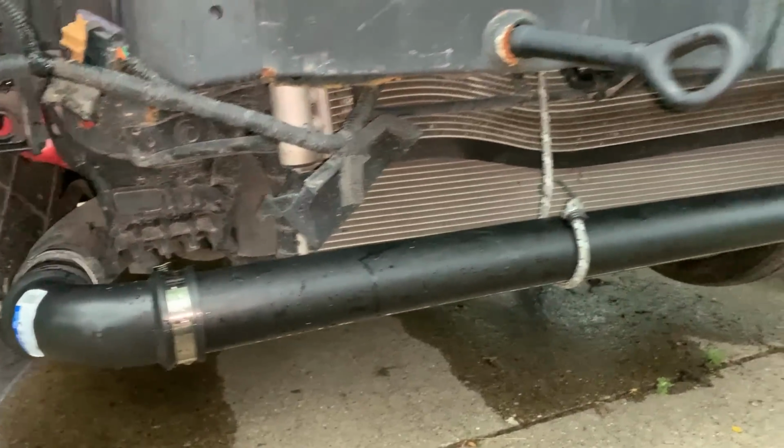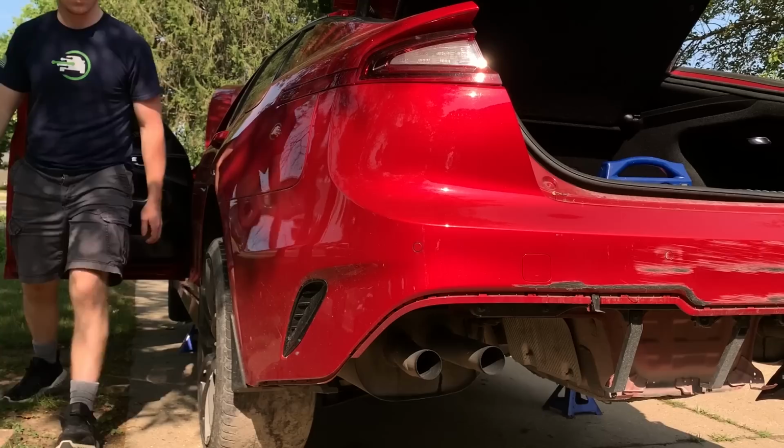Should have came like that from the factory. No, I'm totally messing around, but we got the boost leak figured out now. The reason why it was running so weird is because my neighbor came over and explained to me how this intercooler cools the air going to the intake, but I knew that, but then I didn't understand that this actually holds boost for the car. So when this was broken open, there was a massive boost leak causing it to run so rough, as you can see in this clip.